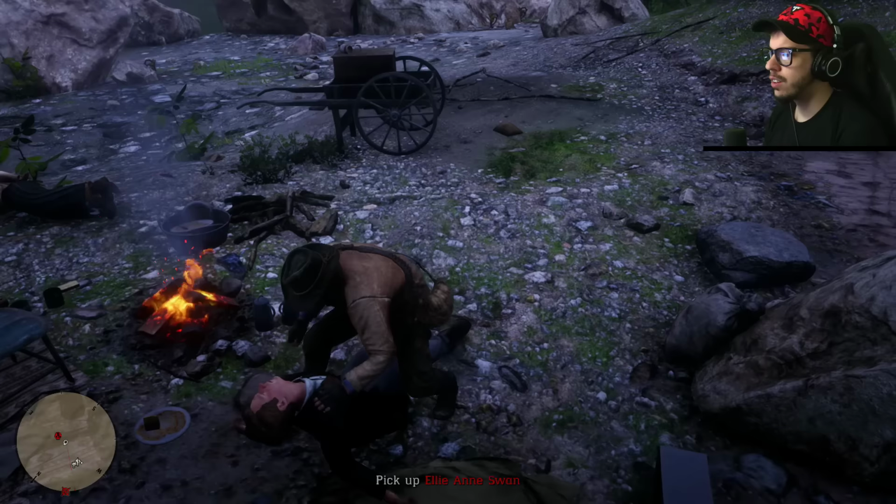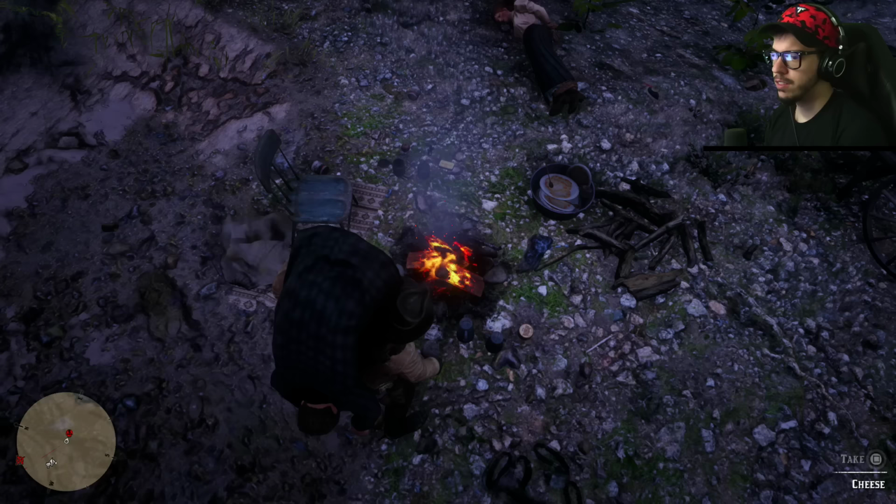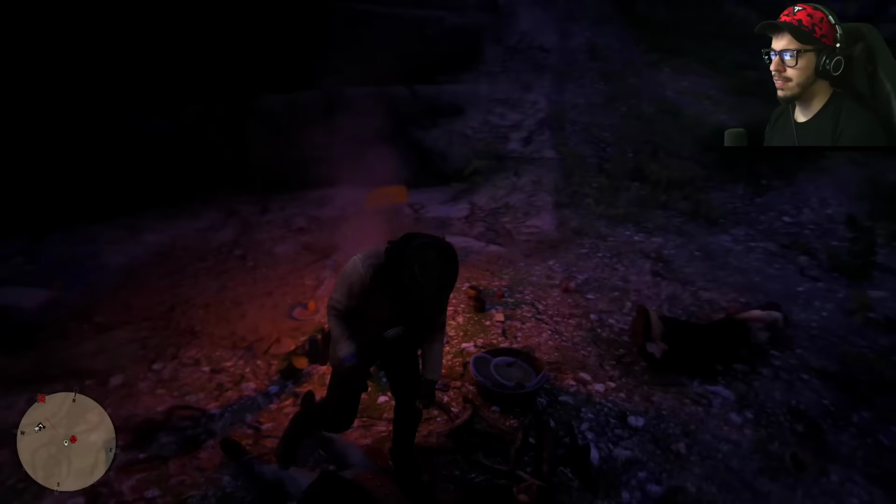Goodness. What are the fire physics like? Will this work if I don't want to take the cheese. I want to drop them. Oh, we got a lot of food in my way, apparently. A lot of canned salmon and stuff. Can I just drop them? There we go. Oh. Okay, let me... I guess we'll try it a different time.